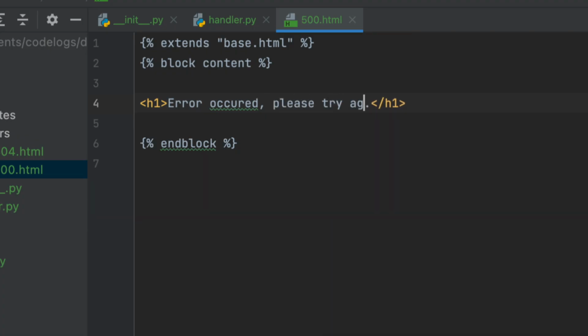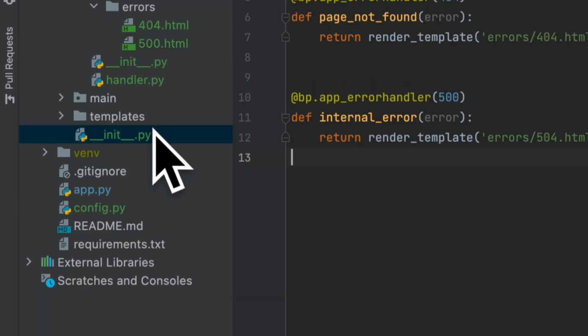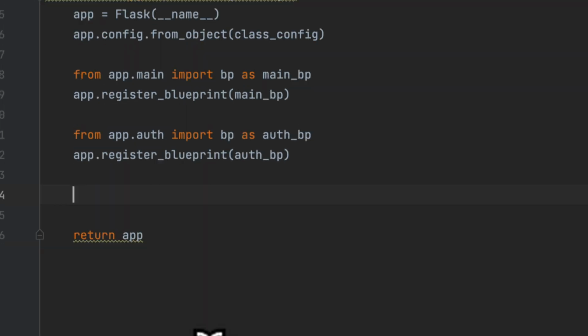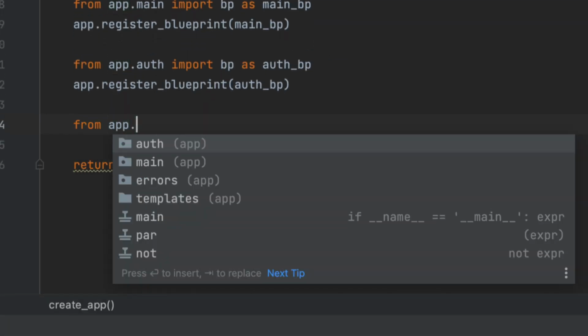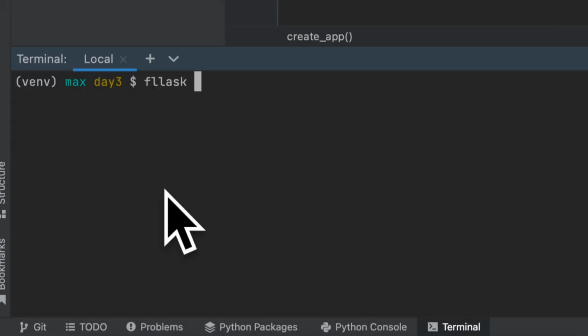Please try again later. Oh, we forgot to register the error blueprint in the application. We say here inside the create_app function, from app.errors import the blueprint. So we're going to run our application, flask run.